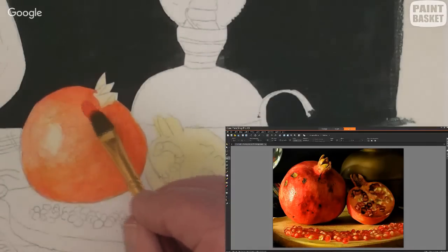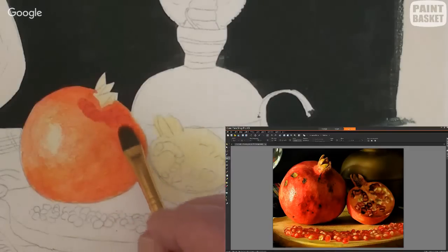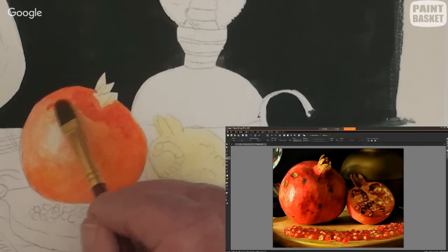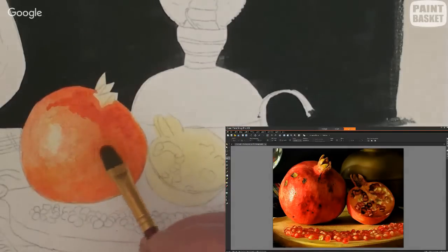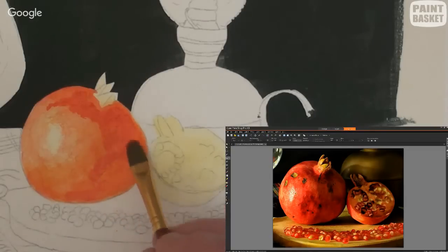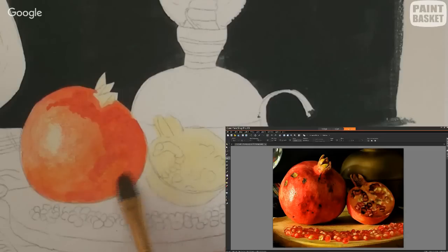And work that in now. Across here, little touch across here. Don't forget, this thing is not 100% round. It's got little imperfections around, so you won't have it even all the way. And here we've got the shadow. We can darken this up as well, because we'll later come and add the shadow color over this to form the shadow.